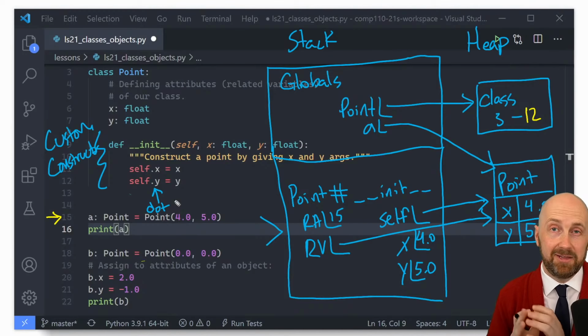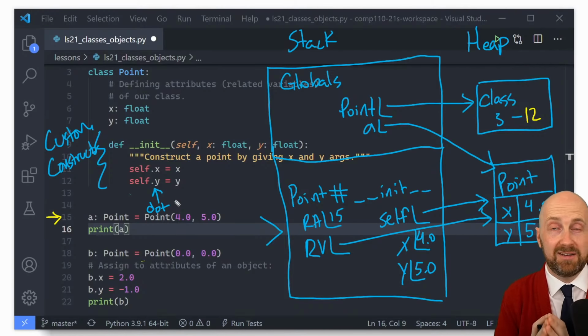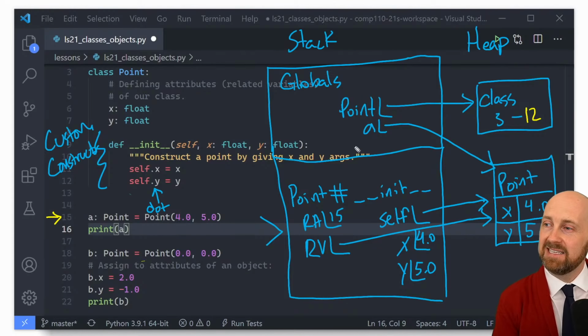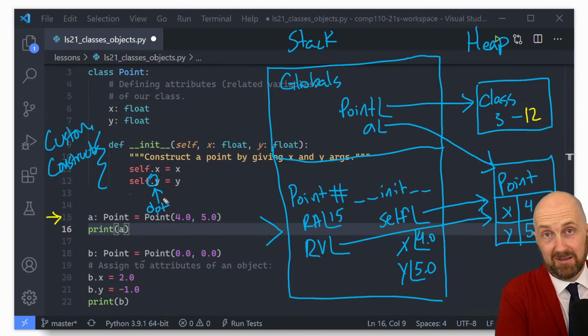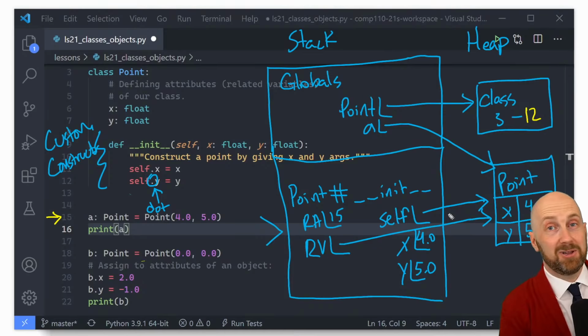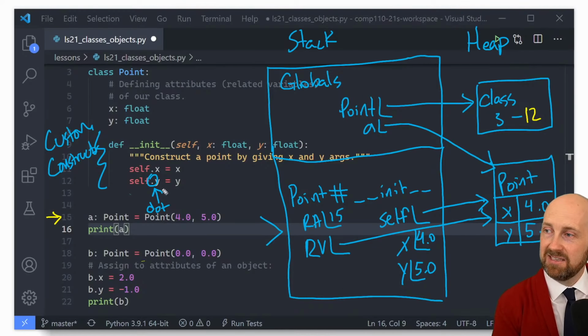The dot operator is separate and distinct from subscription and indexing, but they are conceptually very similar. And the one key thing that I think you're latching onto, and you're absolutely right that these things are very closely related, is that when you see this dot, you're effectively following this reference. So when we see self.x, we're going to follow that arrow. The dot is like saying, go follow some arrow somewhere else into the heap. And the next thing that comes, like y here, is going to be referring to something in that part of memory. So y would refer specifically to this value that's 5.